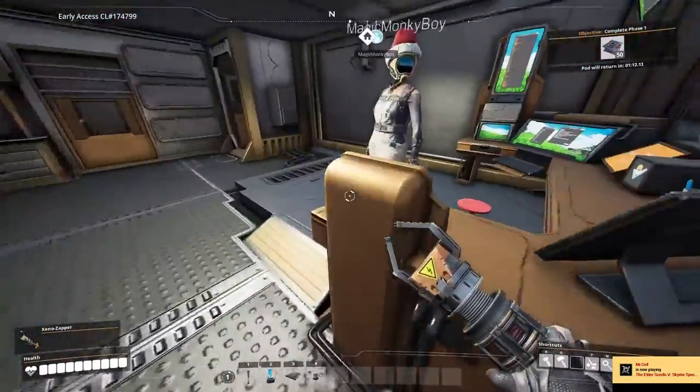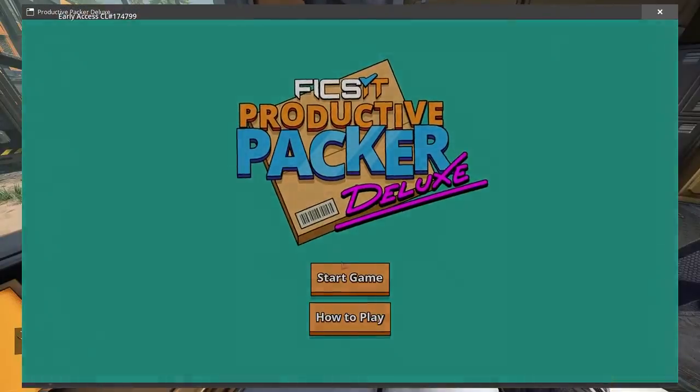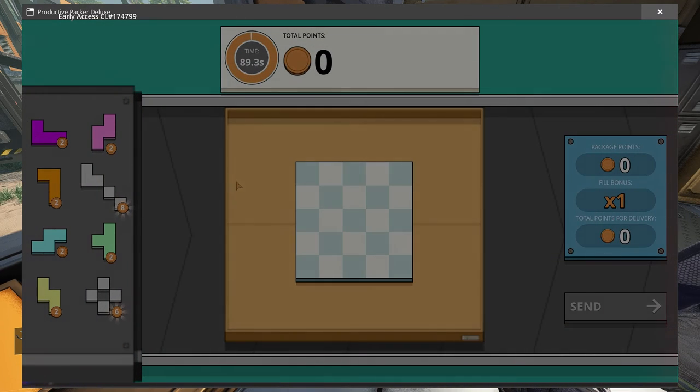Oh, what are you playing? What is that? I'm gonna beat your high score, Noah. I'm high score. Wait, what is that?